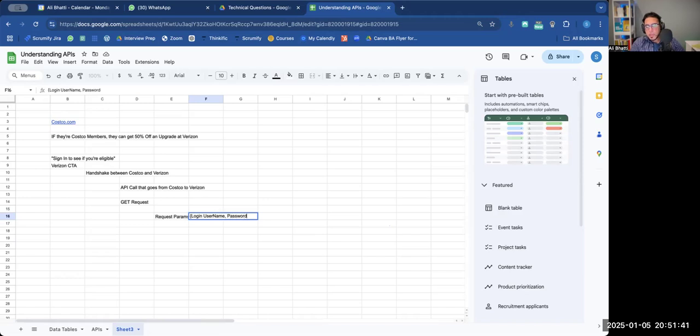That's what you're sending, and the response would be authenticated, yes or no. And let's say it is authenticated, then also, are they upgrade eligible? Yes, no.